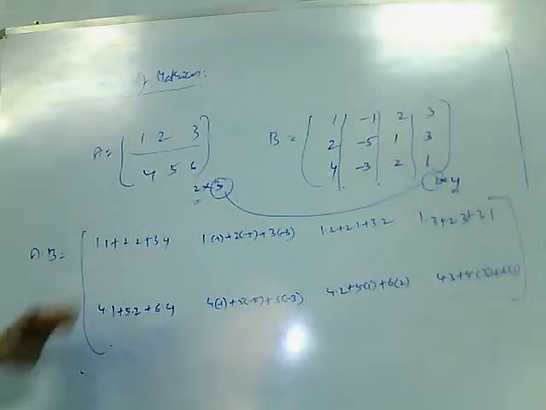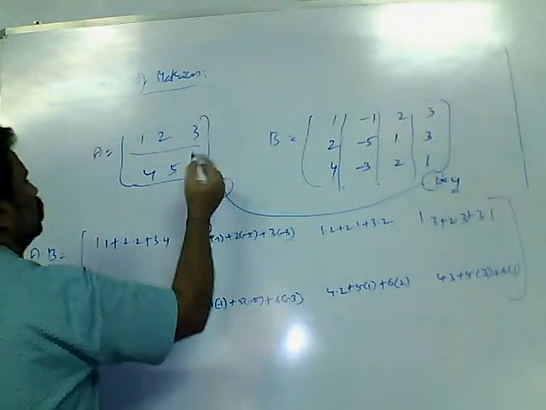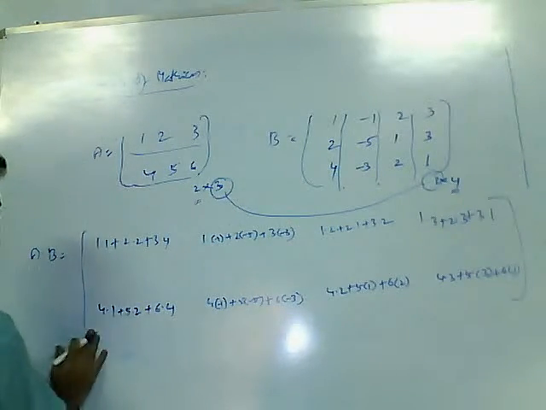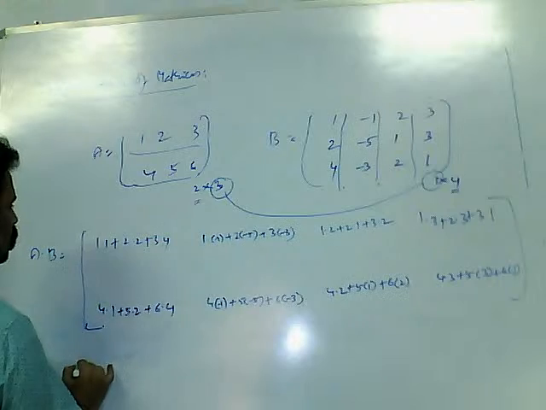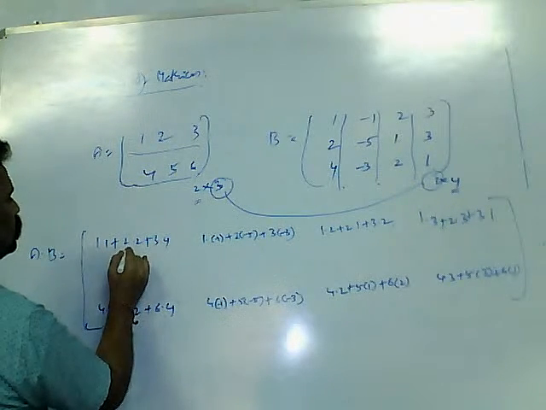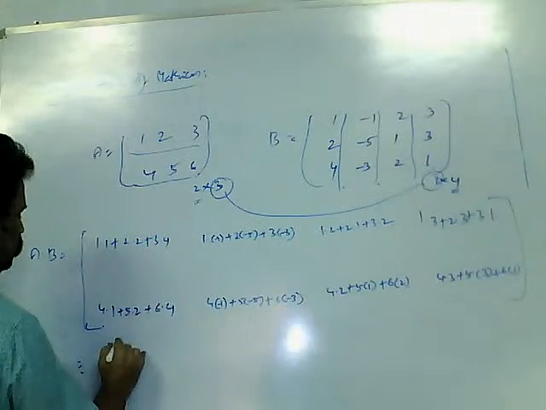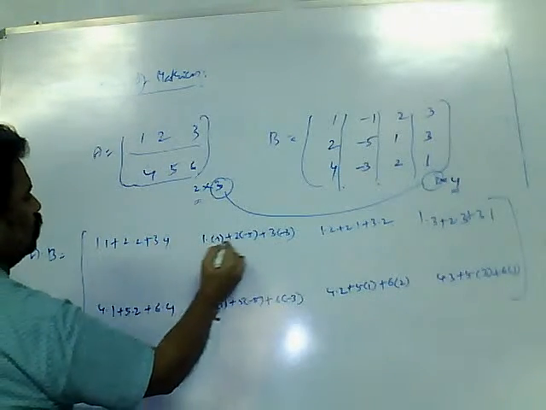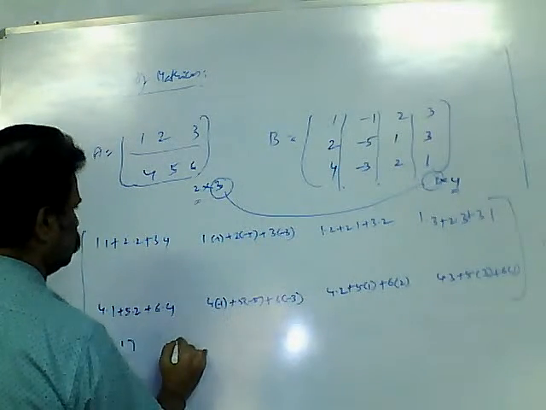Now the 2 rows are multiplied with respect to each column. So automatically, now you simplify it. Now what is the order of this element? You will see 1, 4 plus 1, 12 plus 4, 16 plus 1, 17. Here minus 1, minus 10, minus 11, minus 9, minus 20.